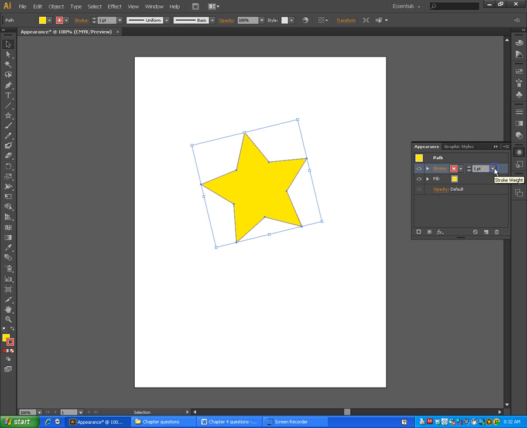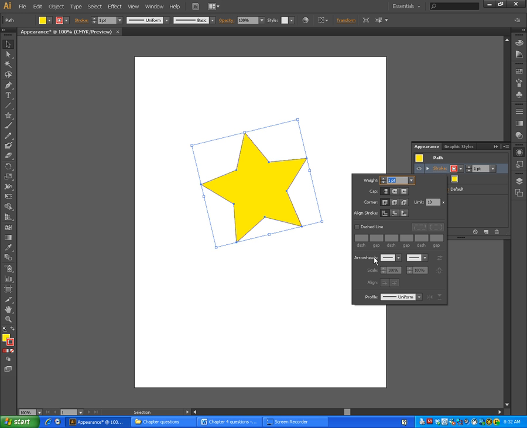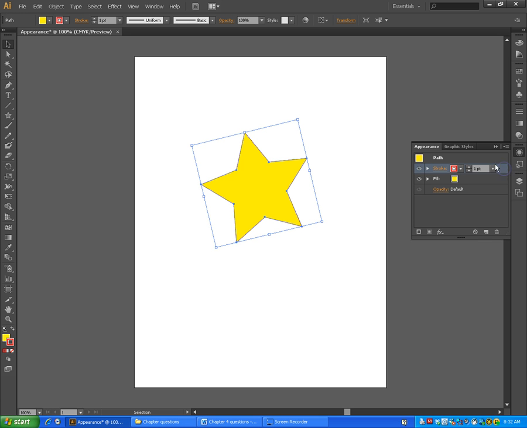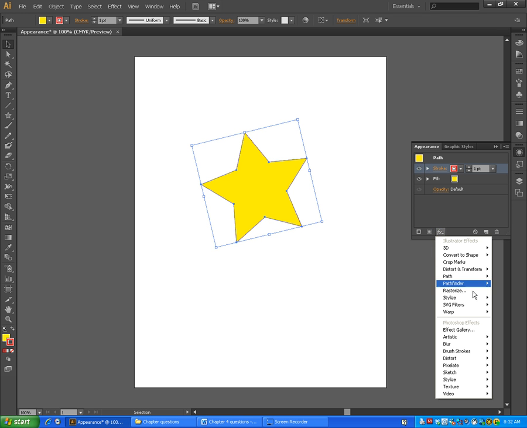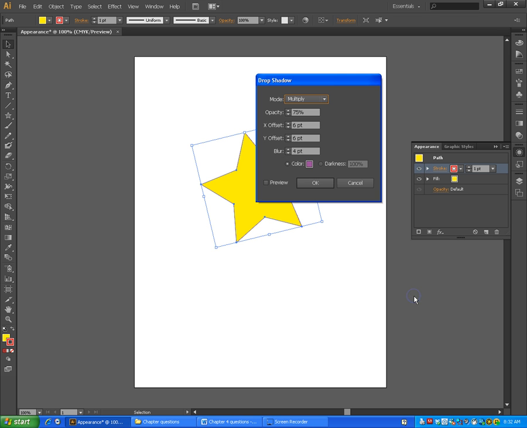Okay, so we're going to go back and select the stroke again. If you click on stroke, then you get this panel that pops up that we don't really want to use. So you just need to click somewhere in the blank area of that line. And we are going to add an effect. So one way you can do that is come down here to the Effects and Stylize, Drop Shadow.